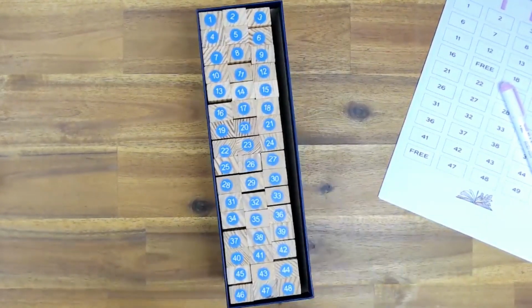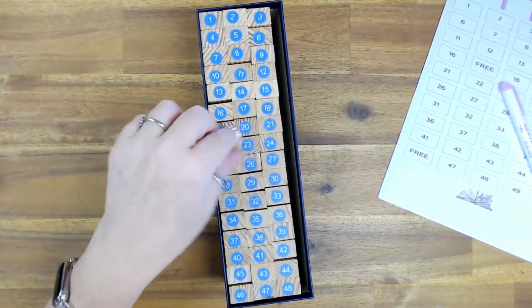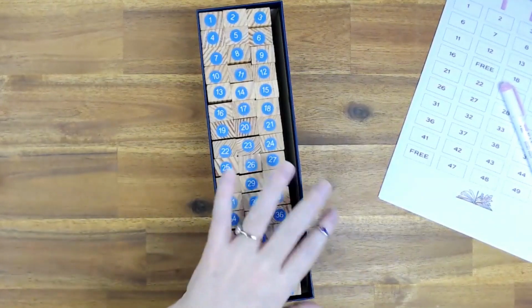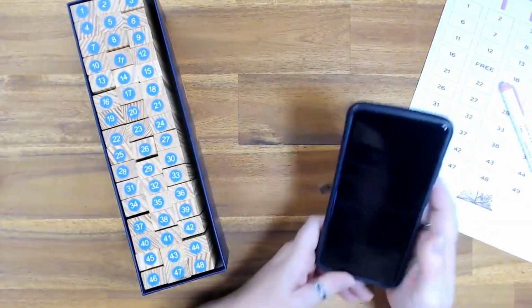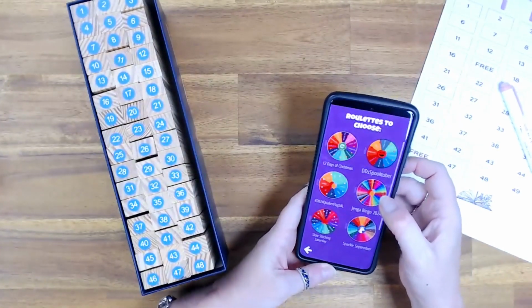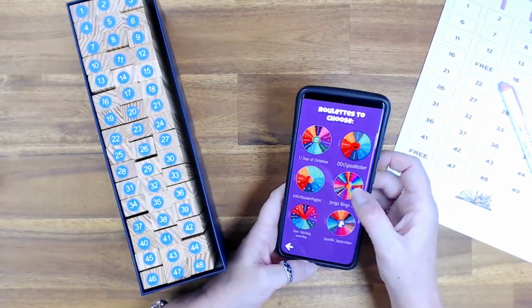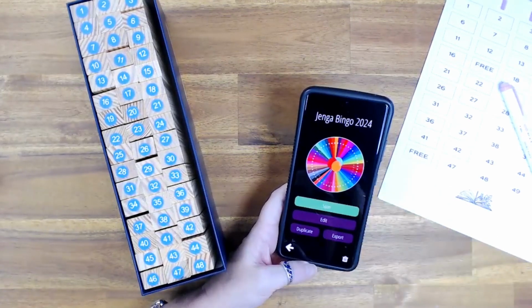And I thought, well, how am I going to pick this to make it super random instead of me just pulling one out? At first, I wasn't going to put the numbers on it. Then I thought, you know what? I'll put the numbers on it and then I can have 2 extra free spaces. And so what I've done is I have set up my spinner wheel. So let me just get it so you can't see any light reflecting. That looks to be pretty good. And I've created myself a little Jenga wheel here.